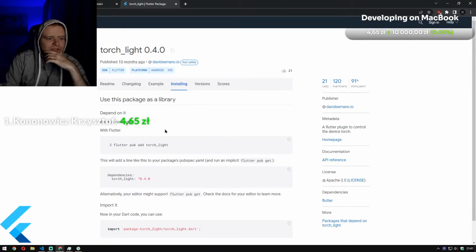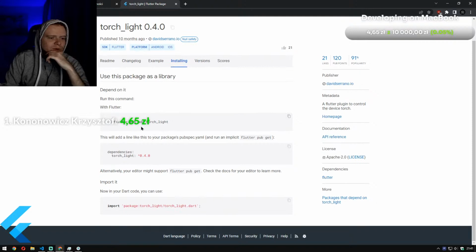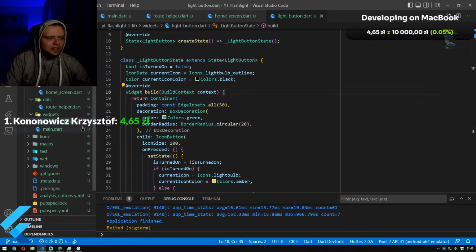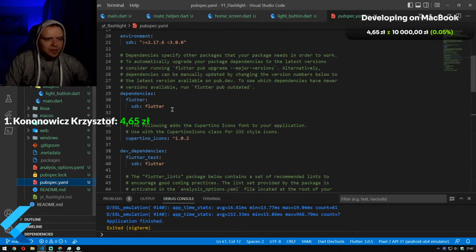package. To install it, we have two ways to do that. Either we can run it by command, which is a nicer way because you will always have the latest version of the package, or you can add it in the pubspec.yaml file by copying the torchlight and the version number to the pubspec.yaml file.